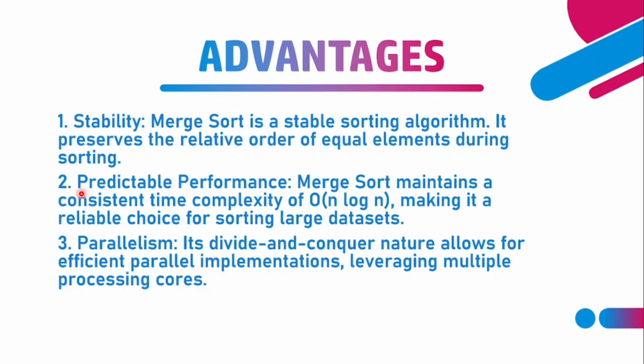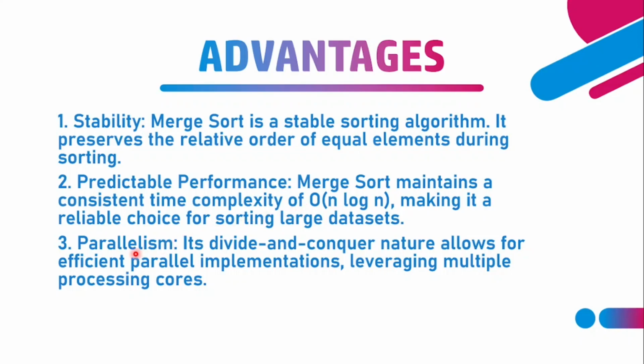The second advantage of merge sort is predictable performance. It means that merge sort maintains a consistent time complexity of O(n log n). It means that the time complexity of merge sort is always going to be n log n. So this quality makes it a reliable choice for sorting large data sets, right?